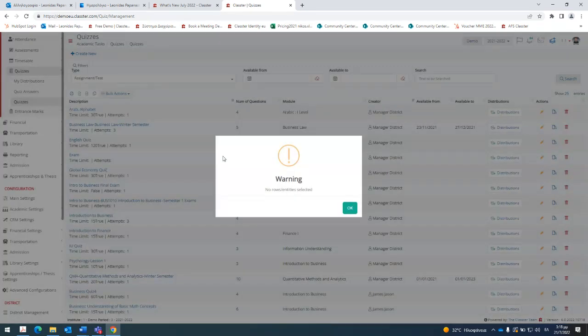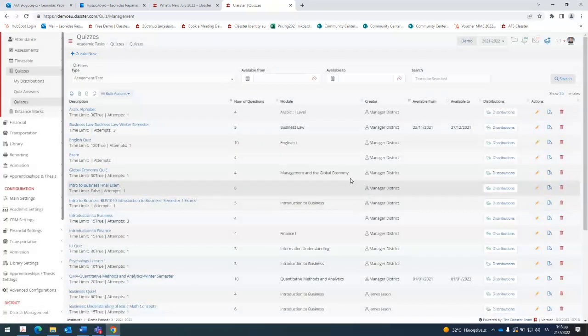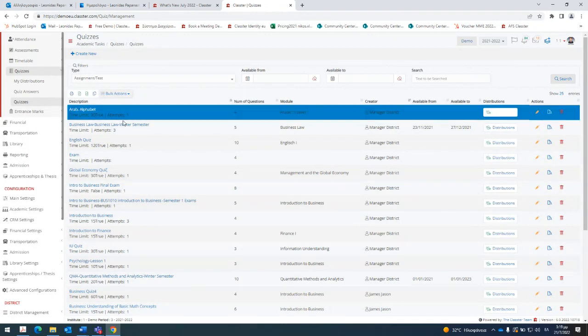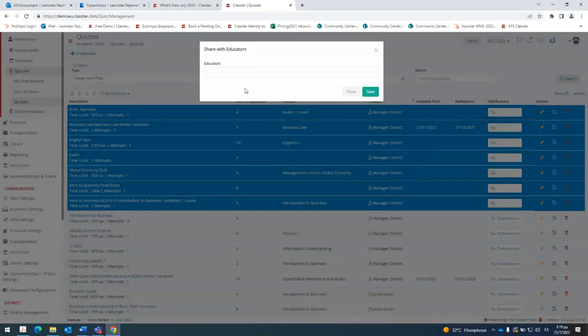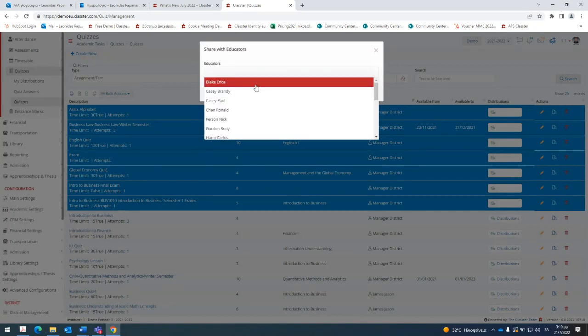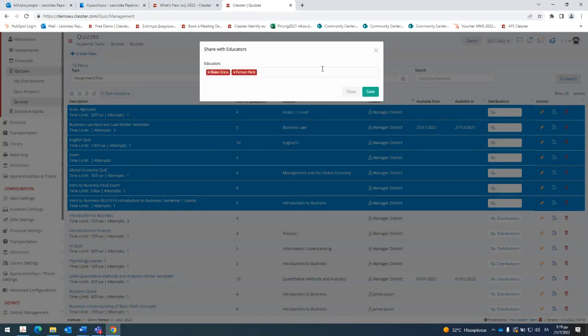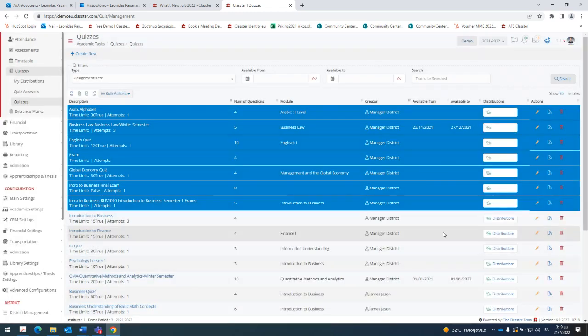You just click on it. You have to pick some rows, for example, like this. Share with educators. You can choose those you want to share these quizzes with and just save them in order to share the quizzes with them.